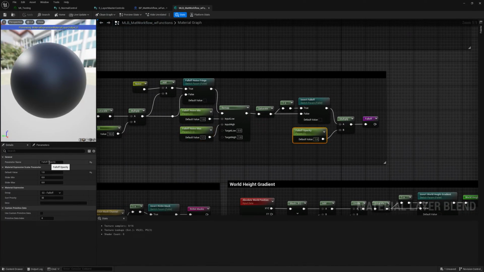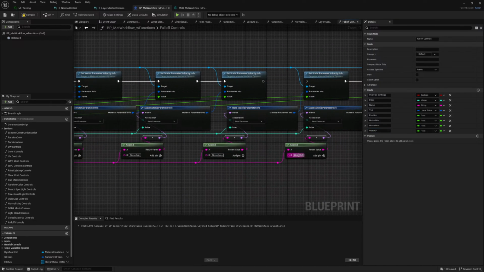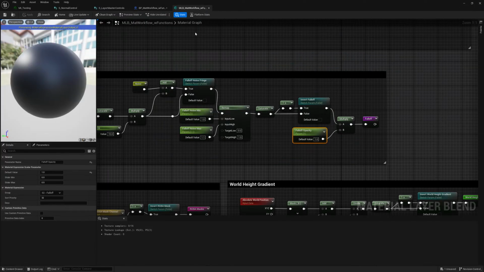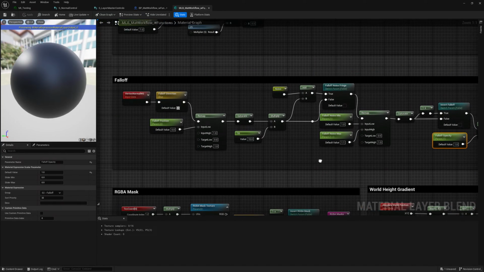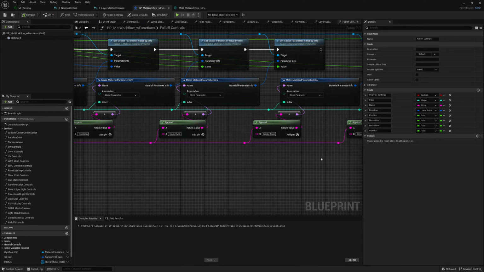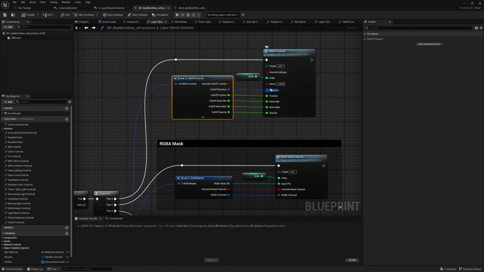And opacity. And the only thing I need to change is the channel. That becomes direction.